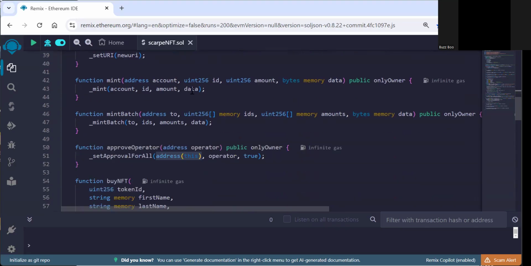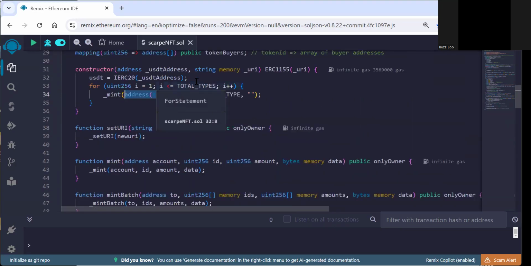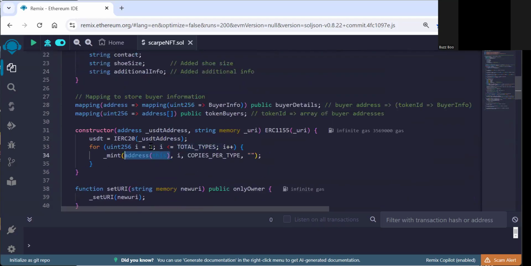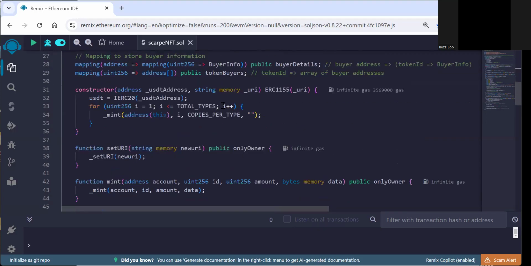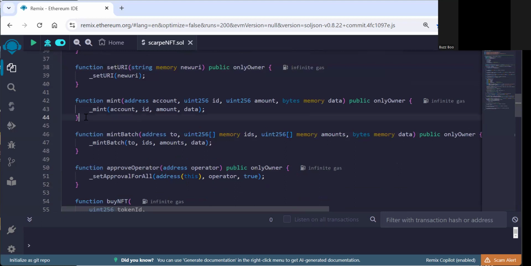As we said before, after the cycle where we mint 22 models for 10 pieces, it's also possible to mint more eventually in the future.